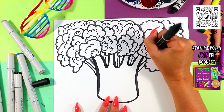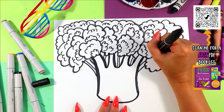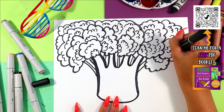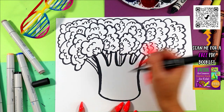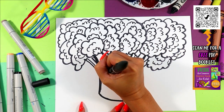All right, so we're doing big details to small details, big to small. Okay, so we got lots of broccoli texture in there. That is a pretty bushy broccoli. So now we're gonna give a bushy broccoli a face. Let's give it some heart eyes.